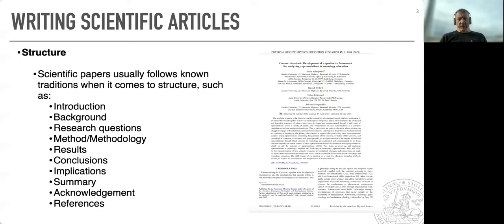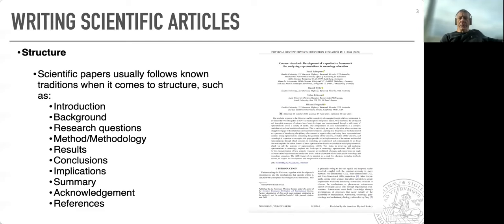You can end up with the research questions placed here. And then you're going to have to talk about the method or methodology that you used in your project. You're going to have to present your results. The conclusions from your results are very important to discuss and relate back to the background section, for instance, and also the theory that you use. You're going to have a section on implications, where you discuss your findings and how they can be used in astronomy education.